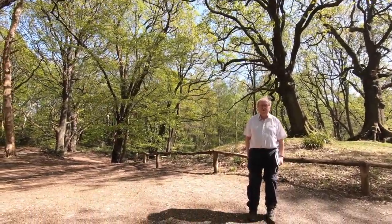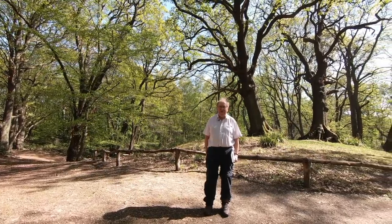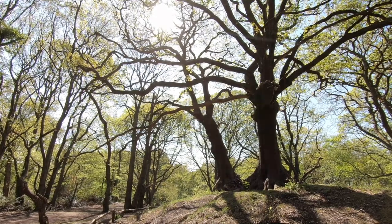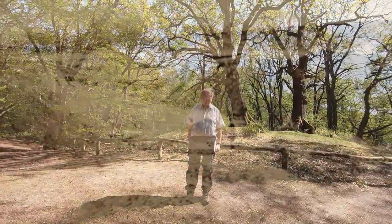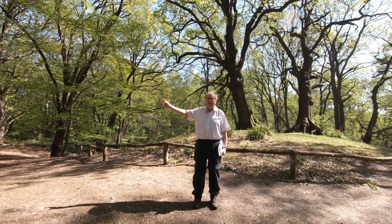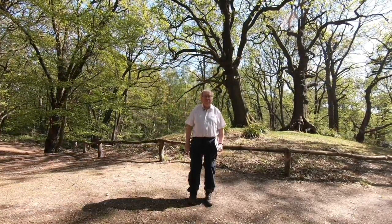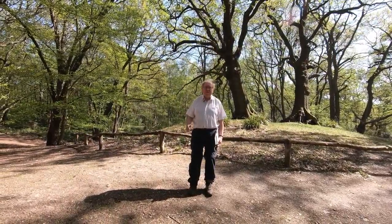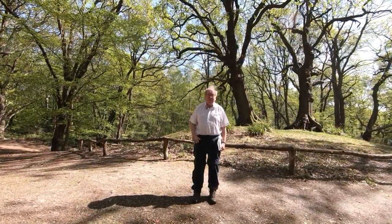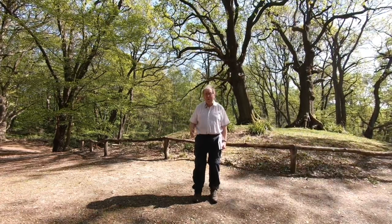These trees behind me on the small mound managed to survive the excavations, and so they predate 1860. But you will see an old photograph, which Steve will be reproducing, that shows you the extent of the excavations here and the enormous damage done to the landscape. Originally, the Spaniards Road, which is over here to the right, had an embankment which was about 2 metres above the road level. And that is now down to the road level, and it's about 30 feet or 5 metres or so below the road.